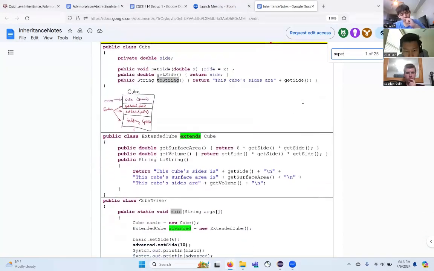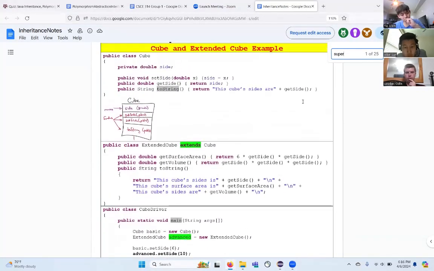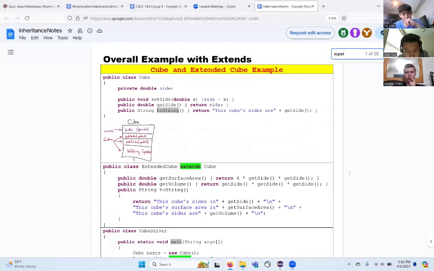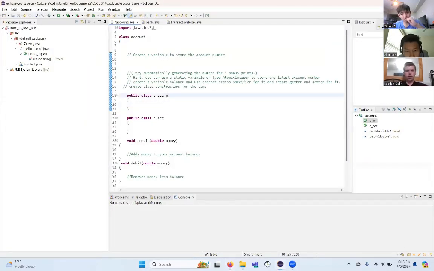Code for this. Do we need to use extends? Yeah, so like public class, this extends account.